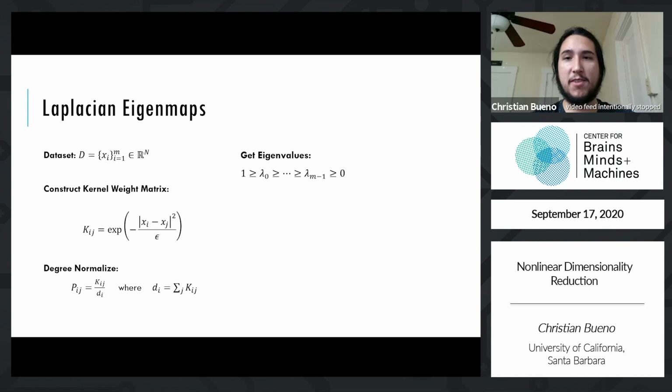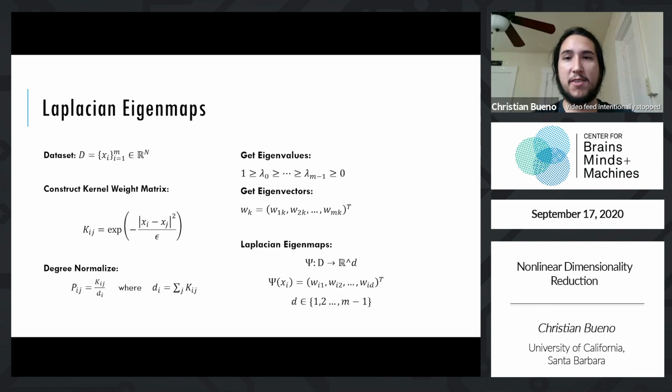And so once you have this matrix P, I want to get the eigenvalues, which, because it's a stochastic matrix, are going to have an eigenvalue 1, and then we're going to go down, and I'm going to get the eigenvectors, and then I'm going to express the embedding this way. I'm going to use the eigenvectors not the same way I would in PCA, because notice that to embed the ith data point, I'm looking at the ith row of the matrix whose columns are the eigenvectors. So it's a little different, but that's how it would go.